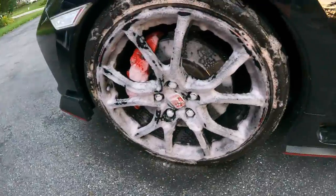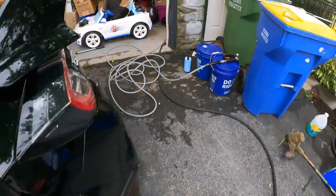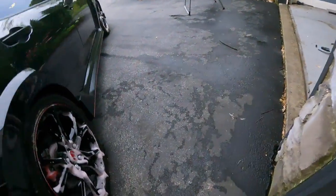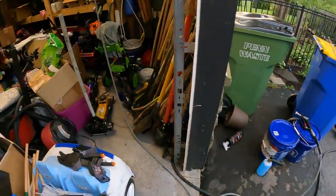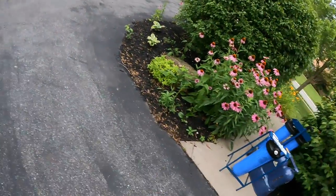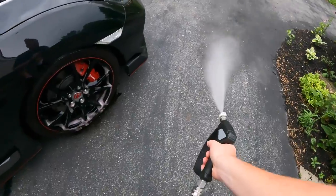I'm only going to let this dwell. I'm not going to agitate. You may get better results. You'll almost definitely get better results with agitation. However, I'm here today to show you how well it does without agitation. Turn on the water. And here we go. Always test your nozzle away from the car before you start spraying.